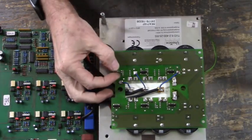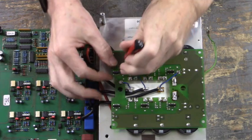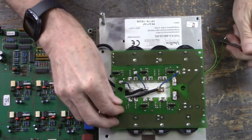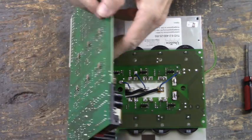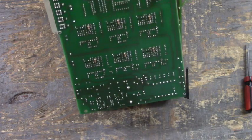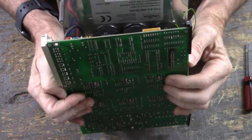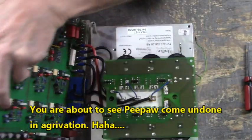Gotta straighten this guy out a little. Kind of bent over. Good. That's good. You're not going to be able to see what I'm doing, but you'll get the idea. Lay the heat sink against your chest and look down inside where you're getting everybody lined up. I'll straighten out this middle one.